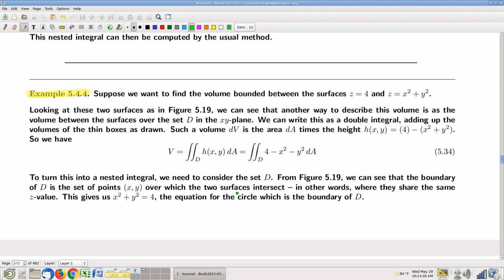Okay, so I want to find now, this is a twist on the problems that we've been doing. Suppose we want to find the volume that's bounded between two particular surfaces. So, a couple of weird things about the way this question is phrased. On the one hand, what's the domain? That's not given. We're going to have to work it out for ourselves what the domain is. We're going to have to draw the picture and infer from the picture, okay, so that means our domain is what?